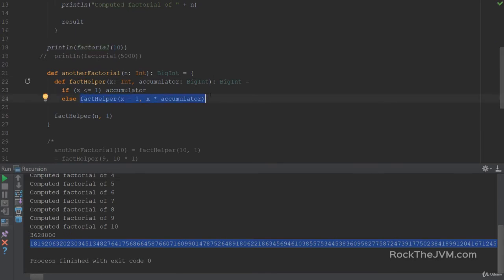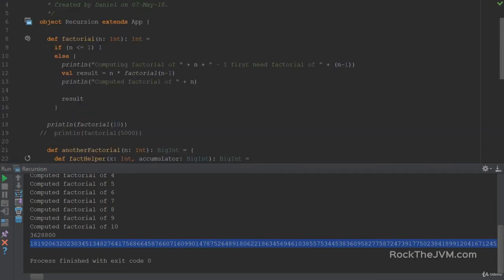Scala doesn't need to save intermediate results to be used later, so when you evaluate this recursive call, the current stack frame, for example, fact helper of 10, is replaced with fact helper of something else without using extra stack memory. This is called, I'm going to write this in all caps, this is called TAIL RECURSION. And IntelliJ is smart enough to figure out that this method fact helper is tail recursive. This guy is not tail recursive because the factorial recursive call does not occur as its last expression.